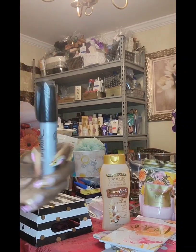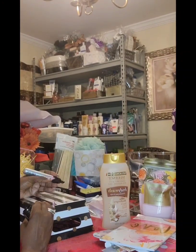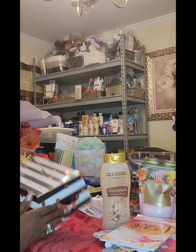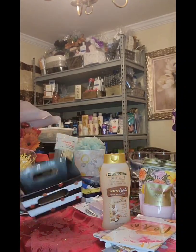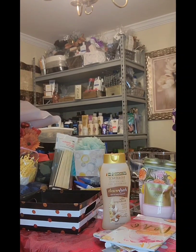I found my handy dandy permanent marker. I always use these to blot out the prices because I hate the prices showing. This was only $1.49, but nobody needs to know that. This came from Hobby Lobby, y'all. This is some kind of party tray, so it was $1.49. I typically will put tissue paper or some shred in the bottom. Haven't quite decided, but I think I am going to leave this be. It's going to give the feel of an inexpensive gift that just says I'm thinking about you.